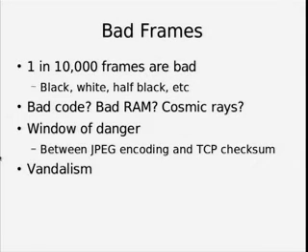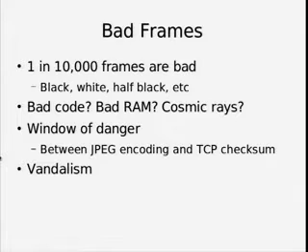In particular, in this program, there's this sort of window of danger: after the final image has been encoded as a JPEG, but before the TCP/IP checksum has been computed, if you flip a bit in that data and then decompress it, you'll get a bad frame. If there's any kind of damage after the TCP checksum has been computed, it'll be detected, and the network code will fix it. And if you flip a bit in the frame buffer while the image is being rendered, you'll end up with just one bad pixel, and for one frame in an animation, you're probably not even going to see it. But anyway, I had this really infrequent problem. Oh, and vandalism too, which you can't fix, at least.